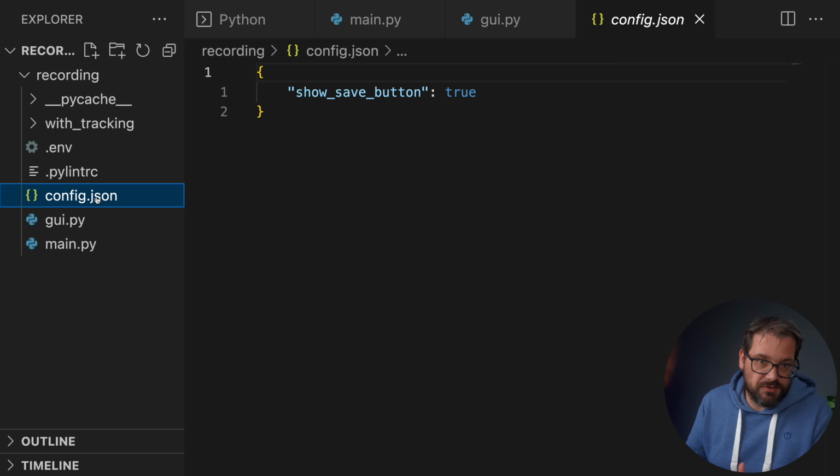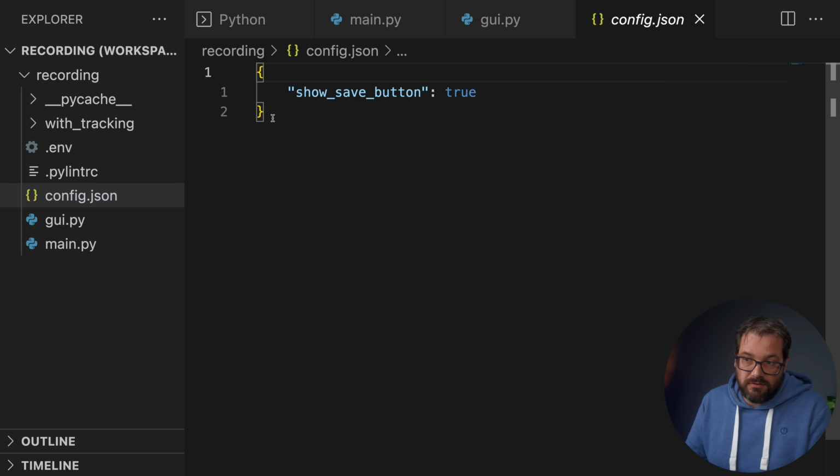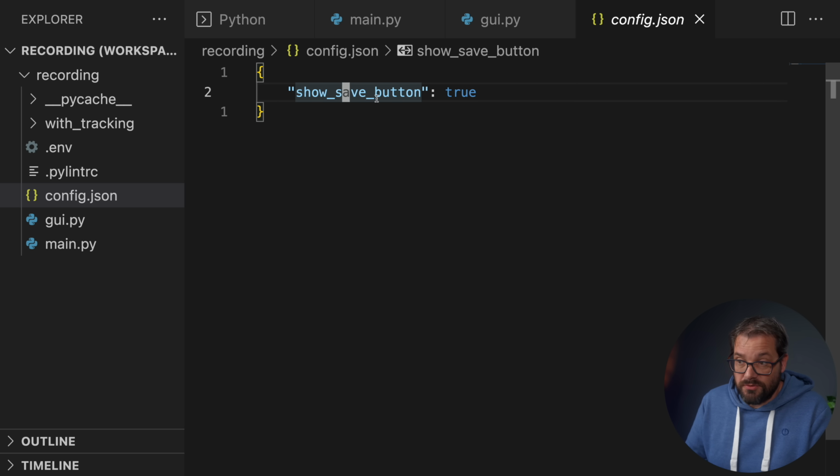We want to make that a bit easier, and ultimately we want to do it automatically for certain groups of users. Now, the first step that you can take is actually move out setting the value of something like show_save_button outside of the code in, for example, a configuration file. What you can do, I've already created the JSON file here that contains the same variable show_save_button, and it sets it in this case to true.